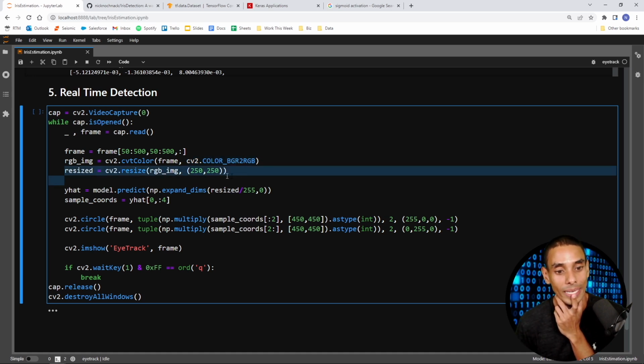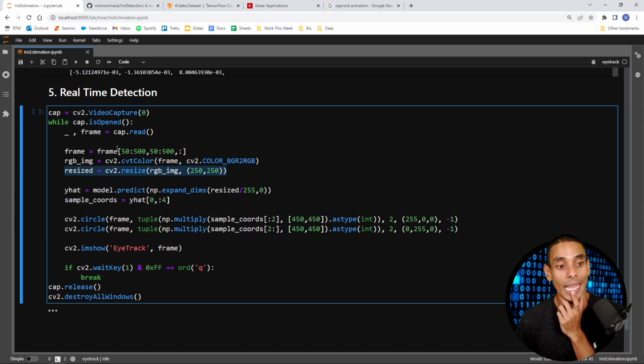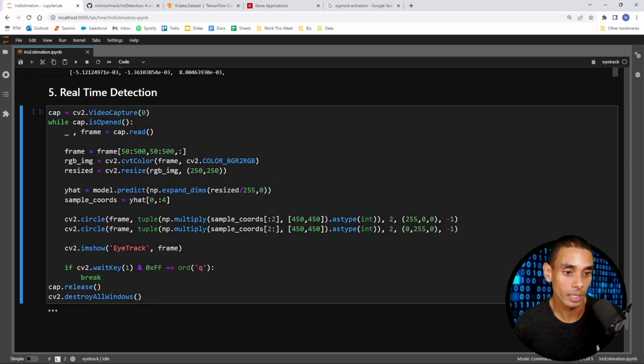The last thing that we do is resize the image to be 250 by 250 pixels, which is just a scaled down version of our 450 by 450 image. Because remember, when we scaled down our image and passed it into our training partition, that's what we did, so there was less data to process. Then we divide it by 255 down here, and that is what gets passed to model.predict. And then if we run this, it's going to break now.